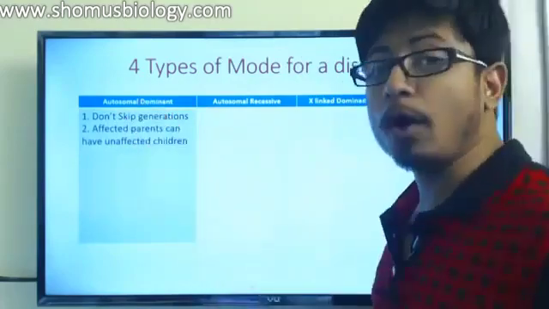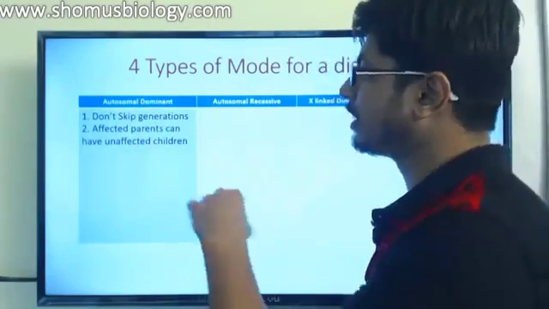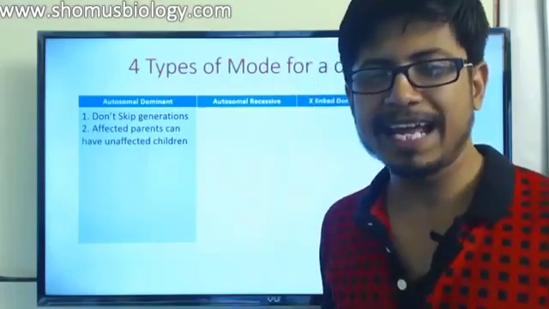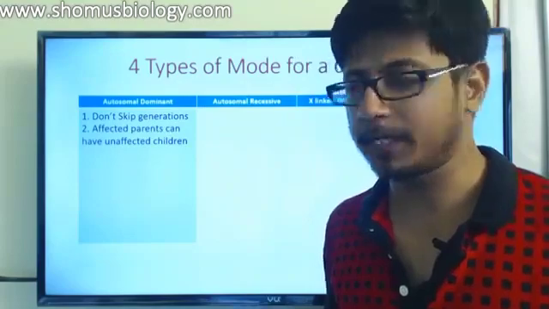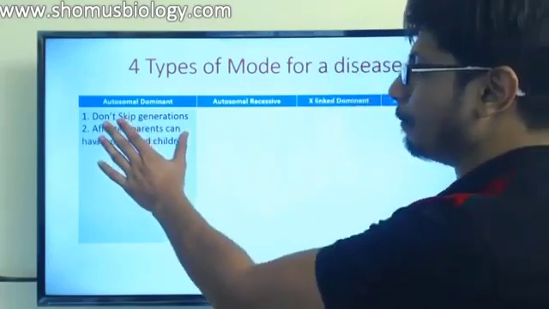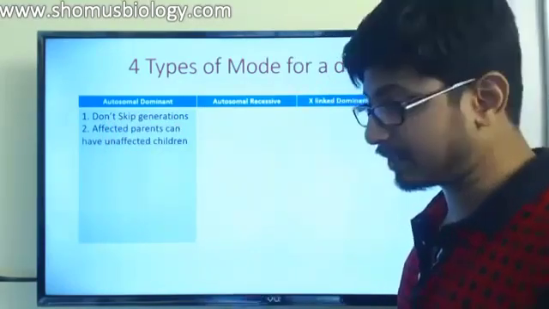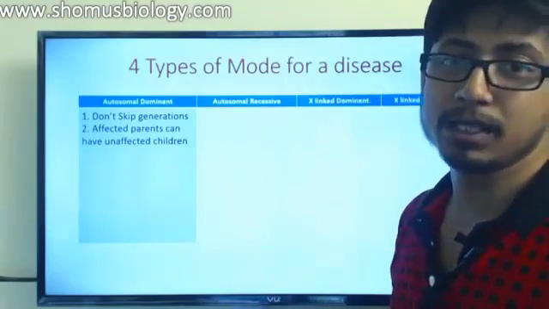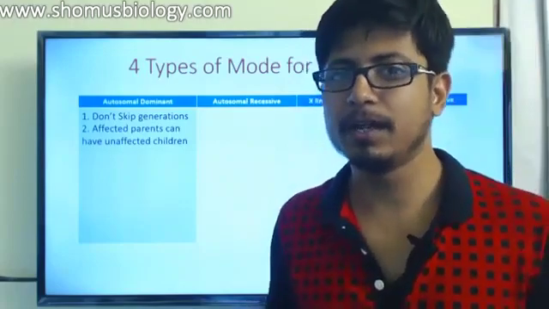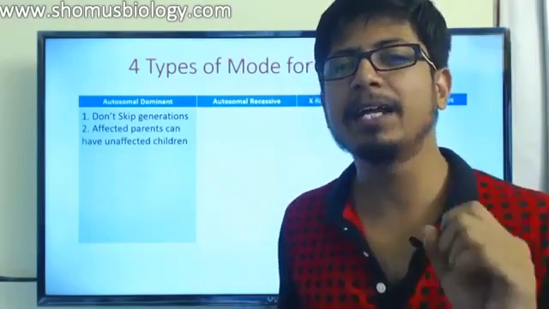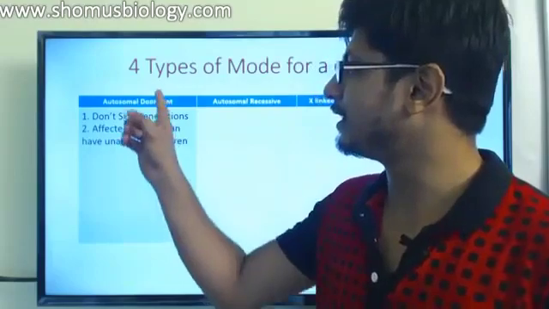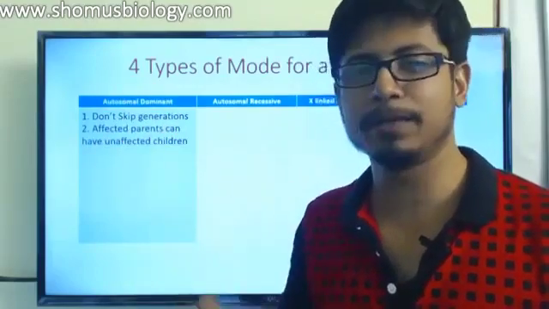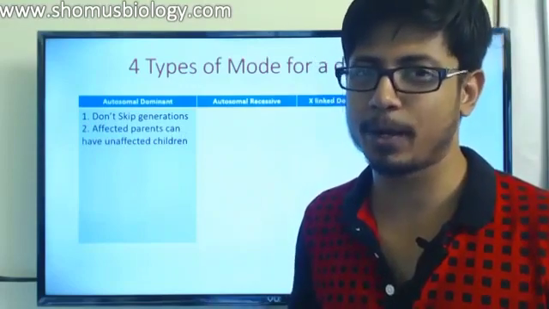First of all, autosomal dominant is a dominant trait. It generally doesn't skip any generation. That means in every single generation, at least one individual is affected. And the second is, both the parents can be affected, but their child can be unaffected. So think about it. Father and mother both are affected, but the child is unaffected. This is a very high-yielding clue in terms of autosomal dominant trait. So whenever you find that, you'll know it's a dominant trait carried by an autosome.